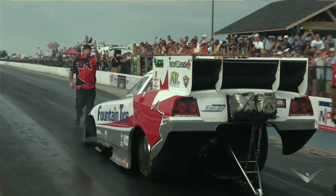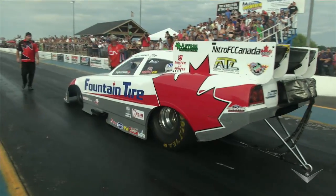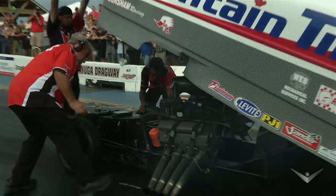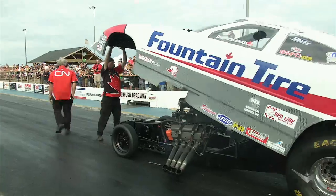We pull this lever to reverse the car, with the crew chief guiding us from behind and someone in front showing us where to go. We walk the racetrack first to make sure we're in the right spot. Then we back the car up to where they lift the body and adjust the orange caps to increase or decrease RPM, and the crew chief adjusts fuel pressure before closing the body.